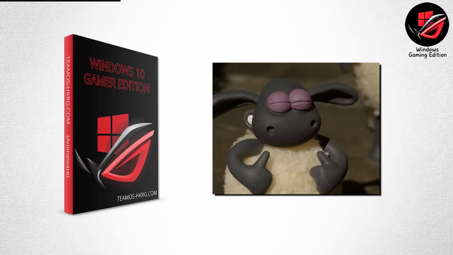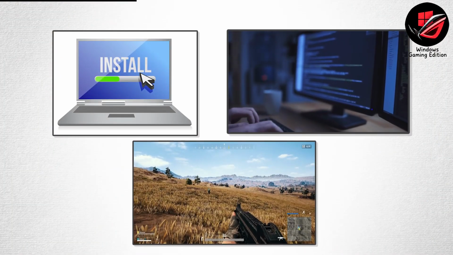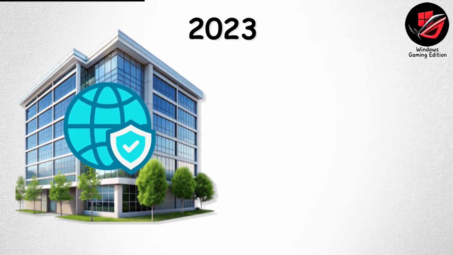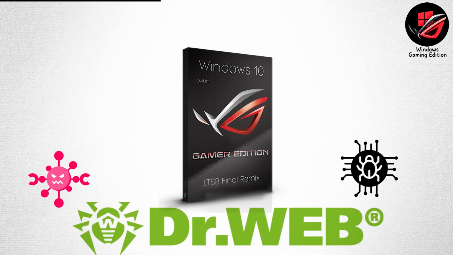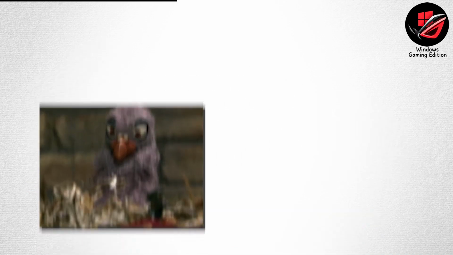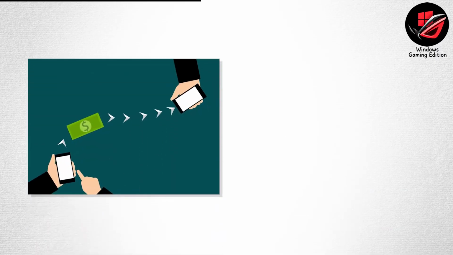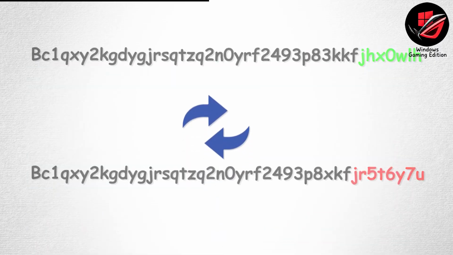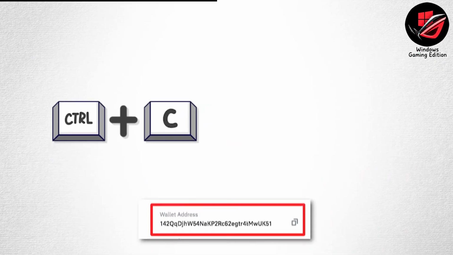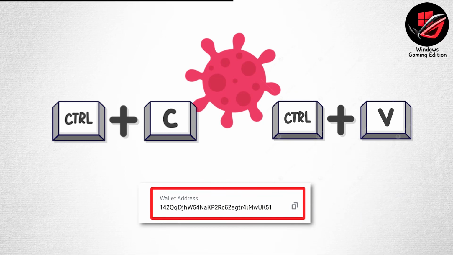And the OS usually works. That's the thing. You install it, it boots, it plays your games. Nothing looks wrong. But in 2023, a security company called Dr. Web pulled apart a batch of these builds and found multiple things buried in them. The first one is called a clipper, and what it does is watch your clipboard. That's it. It just sits there and watches everything you copy. And the second you copy a crypto wallet address, because you're sending someone money or moving your own coins around, it swaps it. In the fraction of a second between you hitting copy and you hitting paste, that address quietly becomes the attacker's address instead.